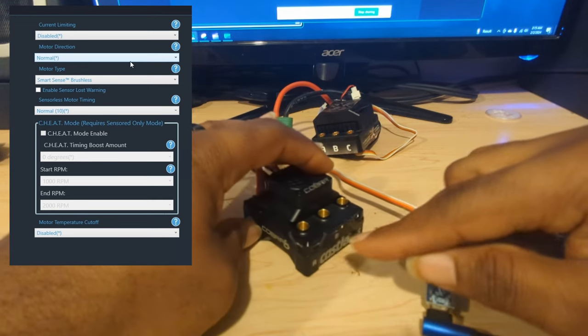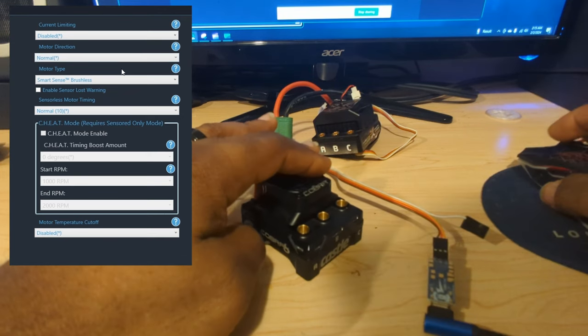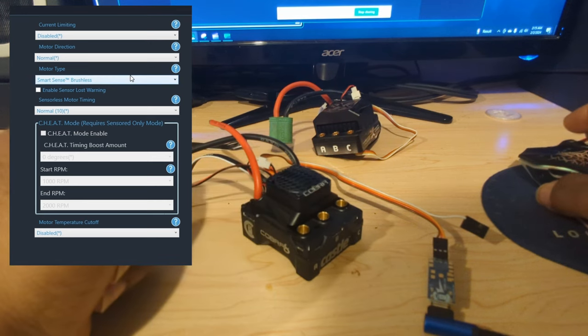If you're running sensored, you want to make sure that you have the A, B, and C phases plugged up properly to your motor and adjust the motor direction here inside the ESC.